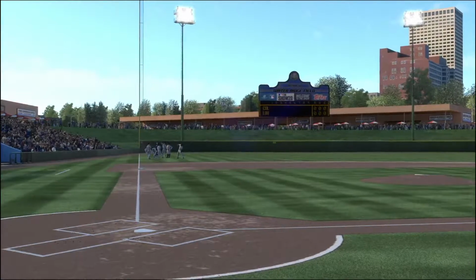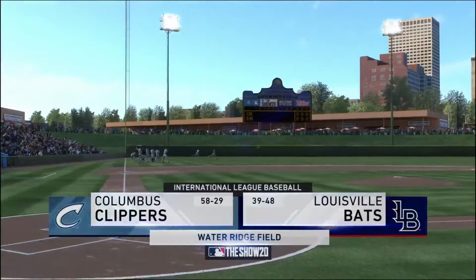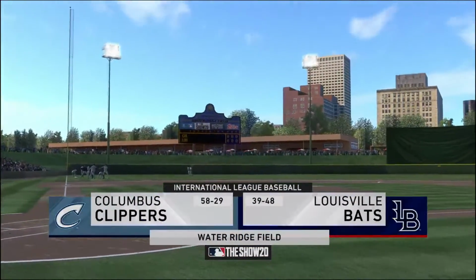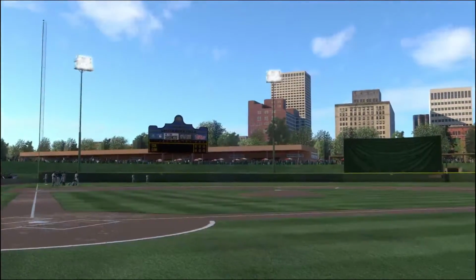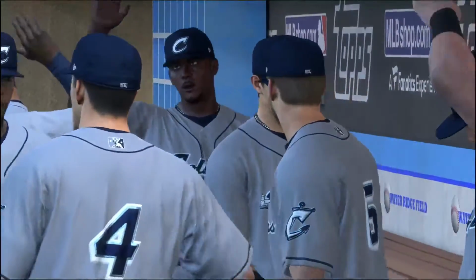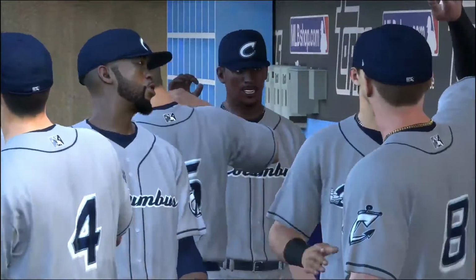Welcome to MLB The Show and this presentation of Minor League Baseball. Tonight, game two of this three-game weekend series between the Columbus Clippers and the Louisville Bats. It's baseball, it's the show, and it comes your way next.